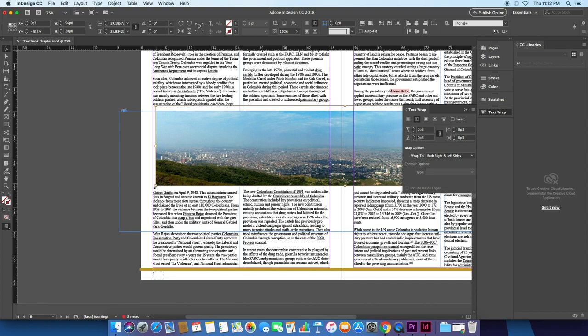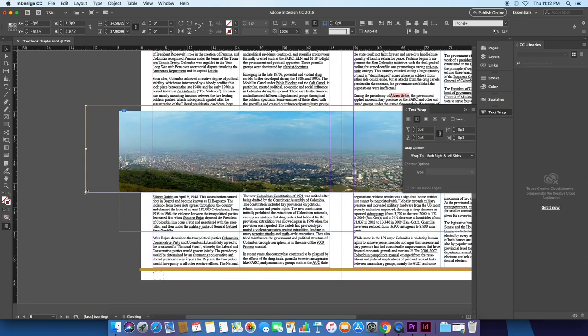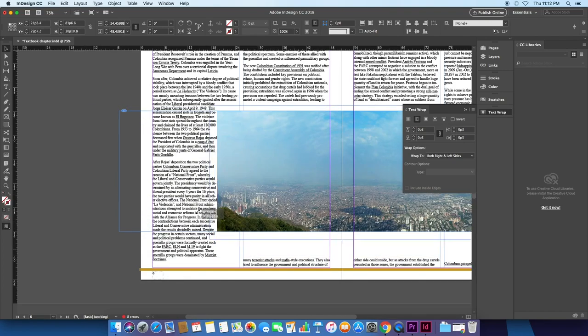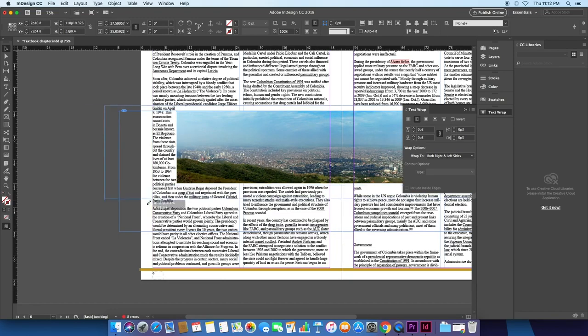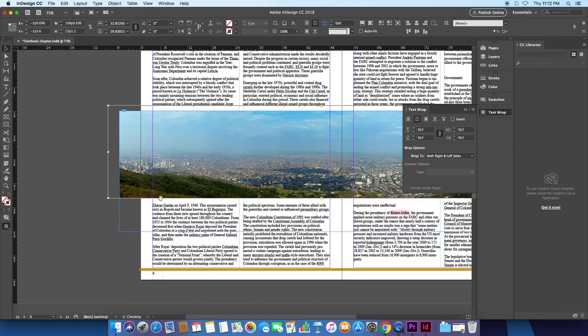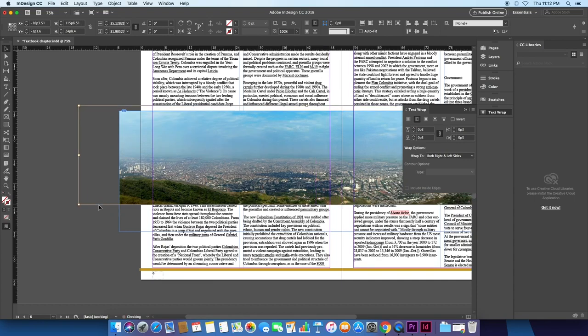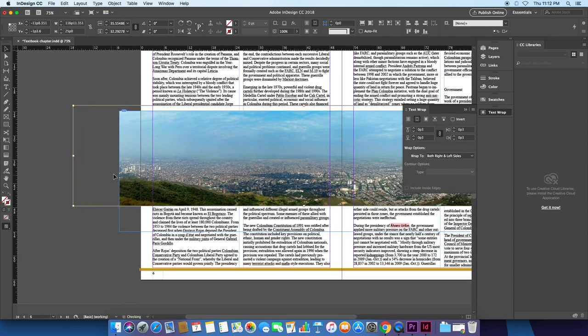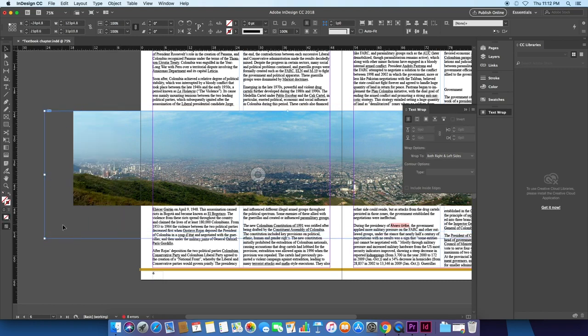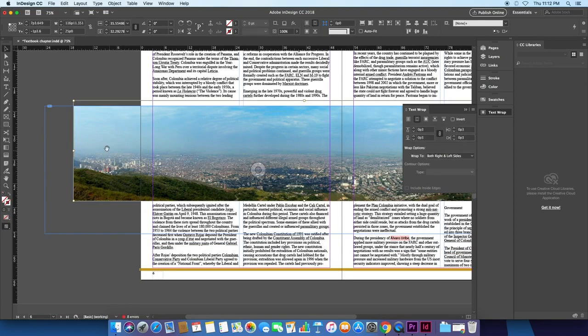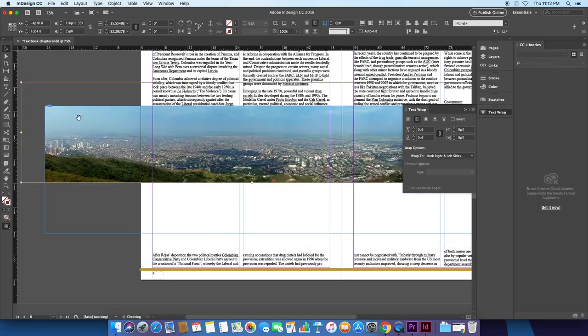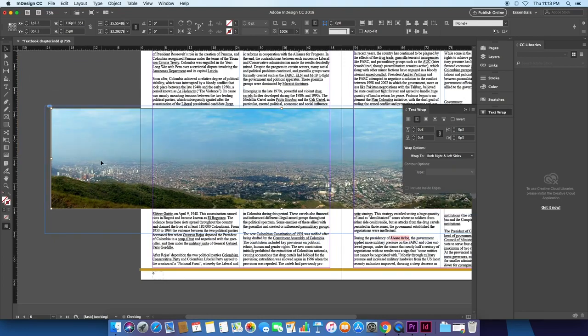And if you click and drag that, well, if you don't hold shift, it'll actually distort your image, make it look kind of wonky like that. If you hold shift, that will constrain the proportions and keep the aspect ratio, and that will actually resize the image itself. Now I'm cutting off the edge here because my frame doesn't go that far, so maybe I want to make it bigger there. If you want to learn how images work in InDesign, play around by single clicking and moving around, and then double clicking and moving around, and you'll start to get a feel for what's going on with the 2 frames.